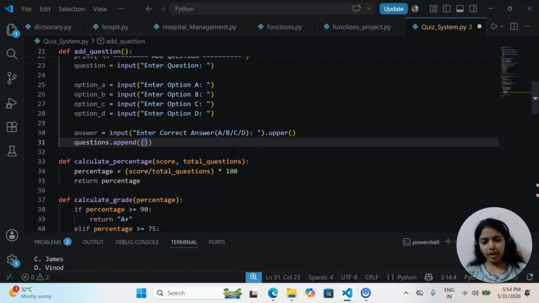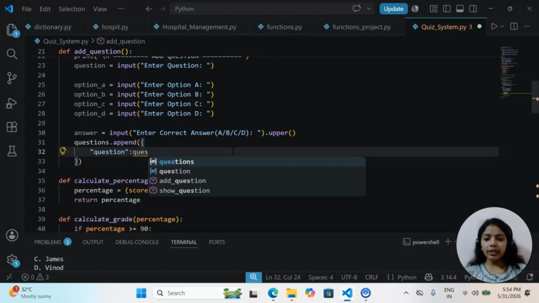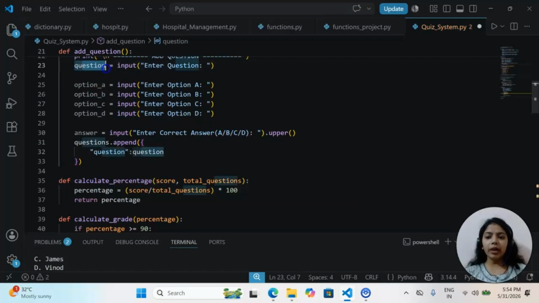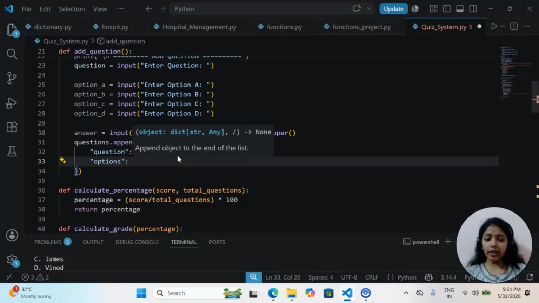It's simple actually. First you give the key, that is question. Inside this key you pass the question which is given by the admin. Then you add one more key, options. Then here you will give the list.